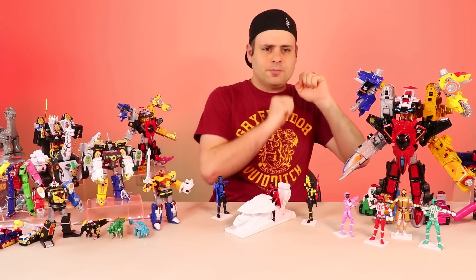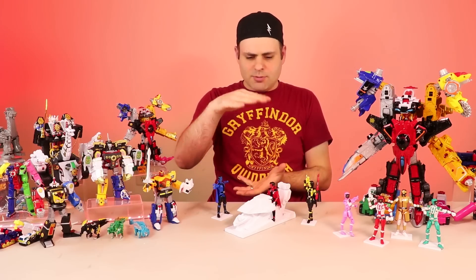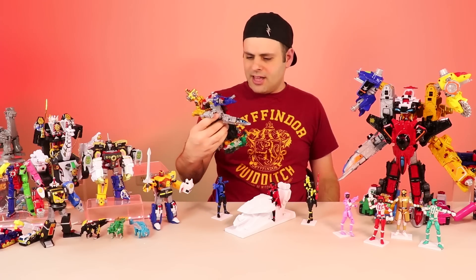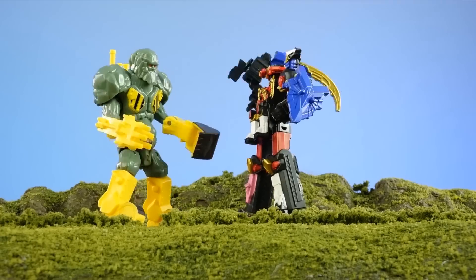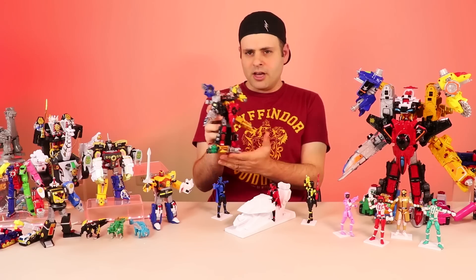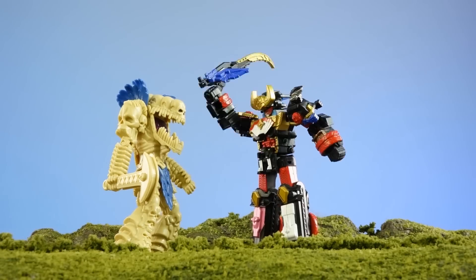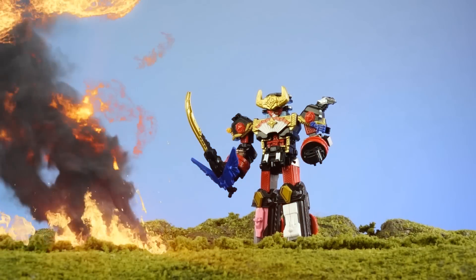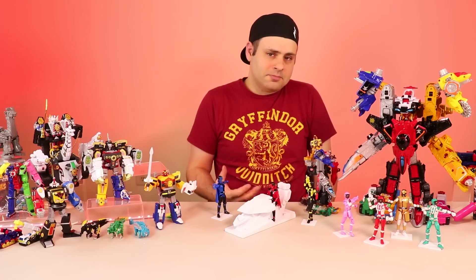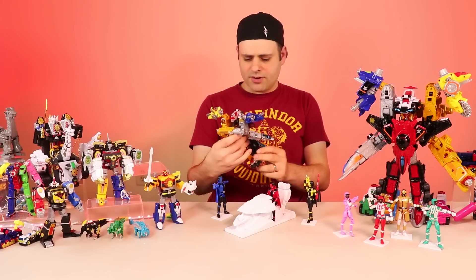If only there could be somewhere just kind of in the middle, right? Like this articulation, this quality - maybe somewhere in between size-wise. I kind of like big stupid things, but the main reason I like having smaller versions is because Bandai America used to put out villains. Hopefully Hasbro will put out lots of good bad guys as well, and those would be more to scale with these. If I wanted to do an animation or something, I need a figure that's the right size.